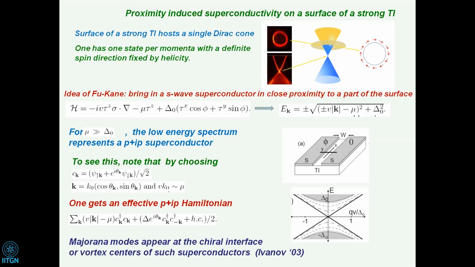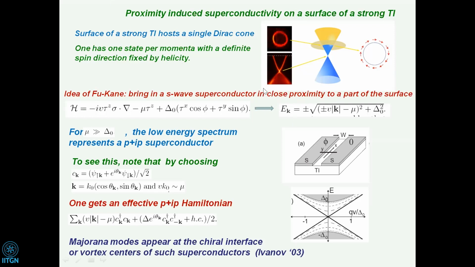However, in topological insulators, corresponding to a given k, we know that there is only one direction of spin. That's the essence of helicity for you. So you have one state per momentum and not two states per momentum. So for a single Dirac cone, you have just one state per momentum, and this is a signature of fractionalization, because your number of states over the entire Brillouin zone for just these bands is half the standard number of states.